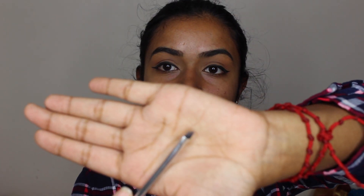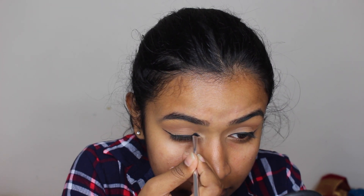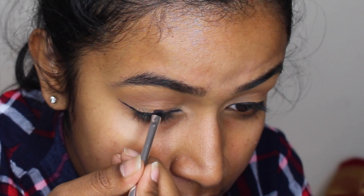First I'll apply a little bit of bronzer in the crease. Then you get a small angled brush — it's quite thick, which is perfect for this look. This one is from Real Techniques. You dip it in some black eyeshadow — any black eyeshadow will do — and then you just line the edge of the liner with black. It kind of makes it look diffused.